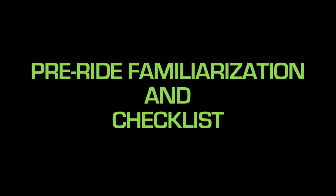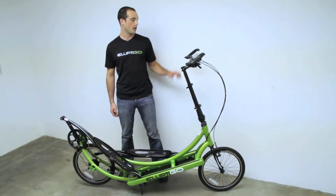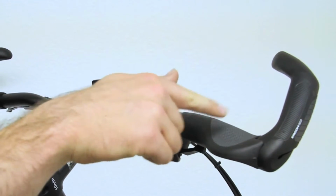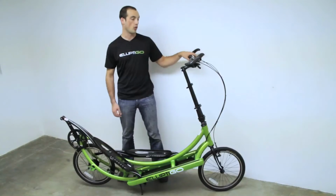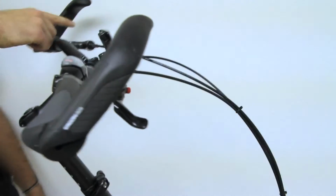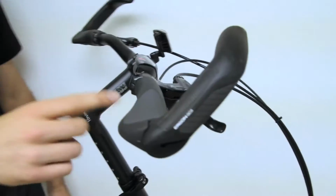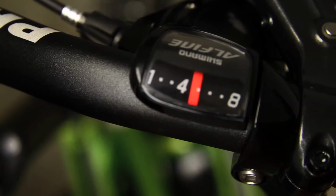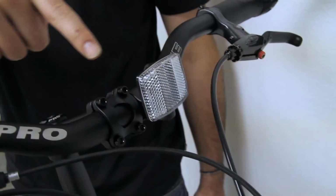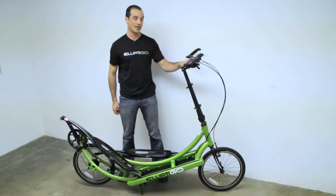Here's the procedure for familiarizing yourself with the ElliptiGO. Before riding the ElliptiGO for the first time, you should familiarize yourself with the bike. You've got your cockpit controls, which include grips that afford two different riding positions, your brakes, the right is the rear brake, the left is the front brake, your shifters with 8 speeds, a reflector for safety, and your stem.